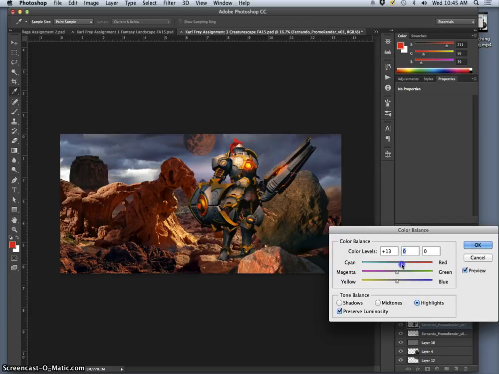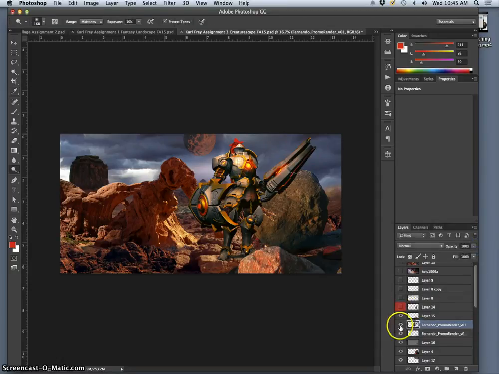And his highlights, a little bit more red, a little bit more green in his highlights. And his shadows, also a little bit of red, a little bit of yellow, a little bit of green.